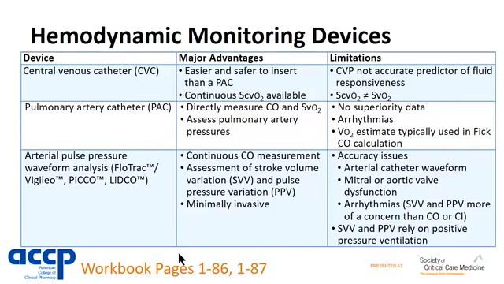Some of the disadvantages of these devices, though, are based upon the accuracy. You have to have a good solid waveform on your arterial catheter. You can't have any valvular dysfunction. And if you have arrhythmias, particularly AFib, you can't use your SVV or PPV to actually predict fluid responsiveness. The other piece is that this device, at least if you're using it for fluid responsiveness, does rely on heart-lung interactions, and so your patients have to be on positive pressure mechanical ventilation to use these parameters to predict fluid responsiveness.